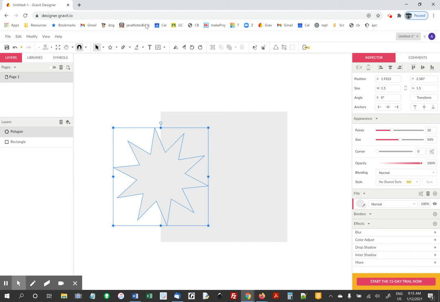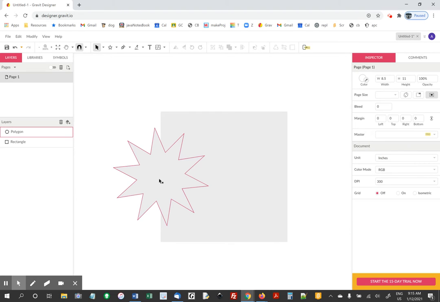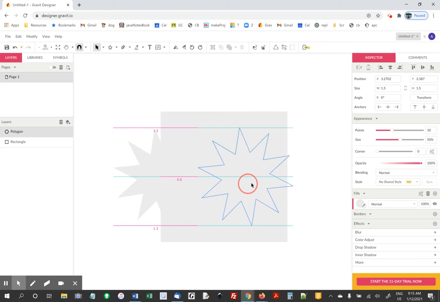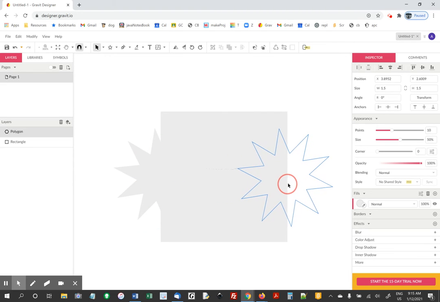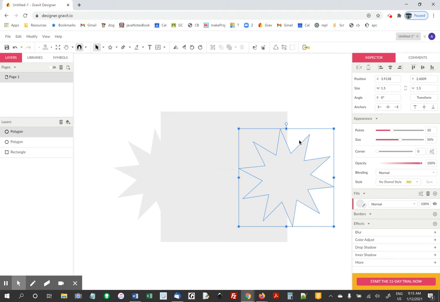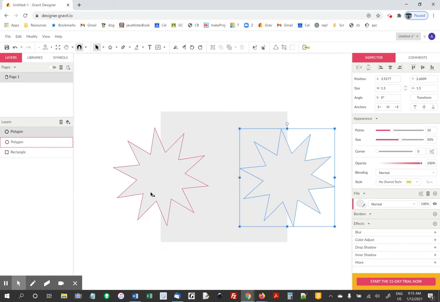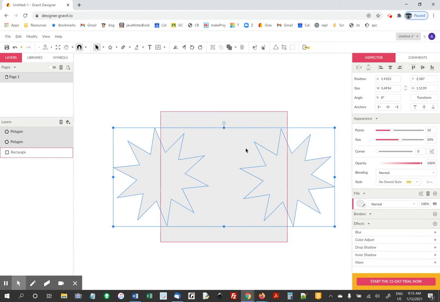And then I want you to make a copy of the star. You can click on the star and then hold down the Alt key, and it'll make a copy. And then we want the copy over on this side also lined up perfectly. See that dot lined up perfectly with the edge of the square. And then let's select these 2. We want them lined up perfectly.